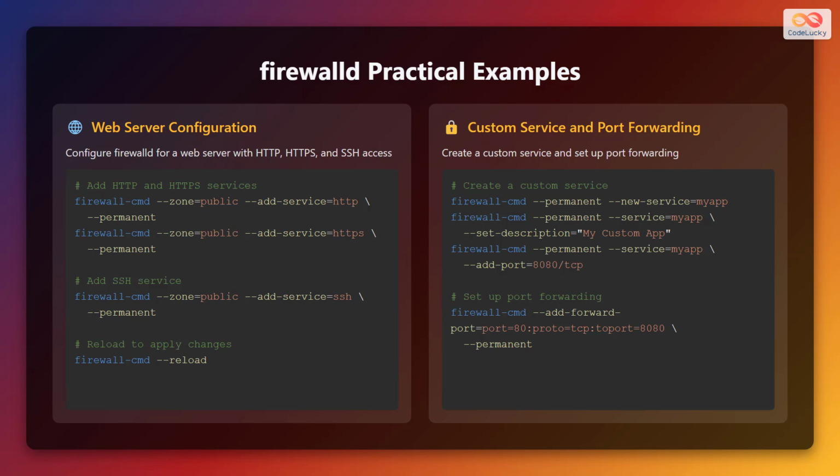And finally, firewall-cmd --add-forward-port=port=80:proto=tcp:toport=8080 --permanent.